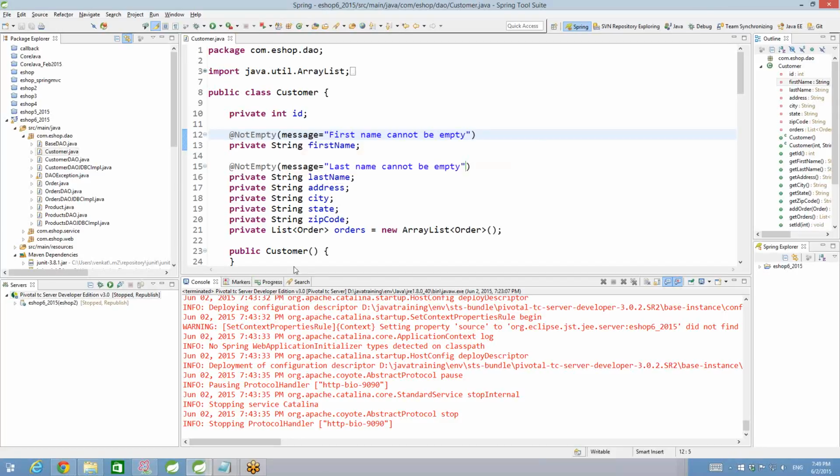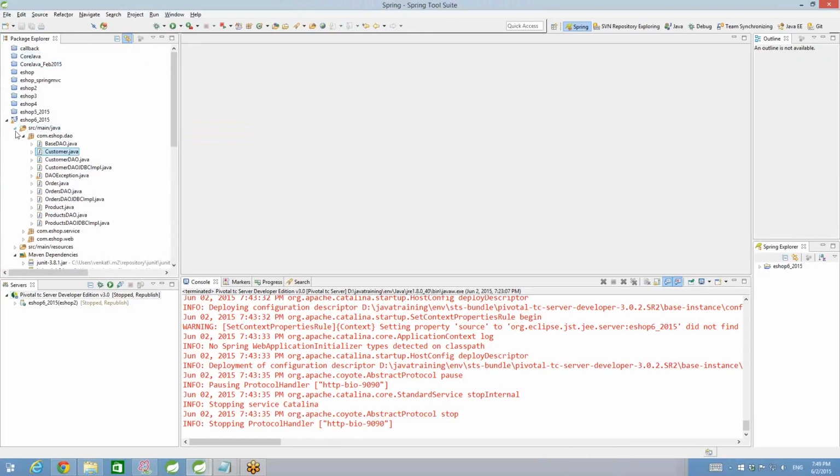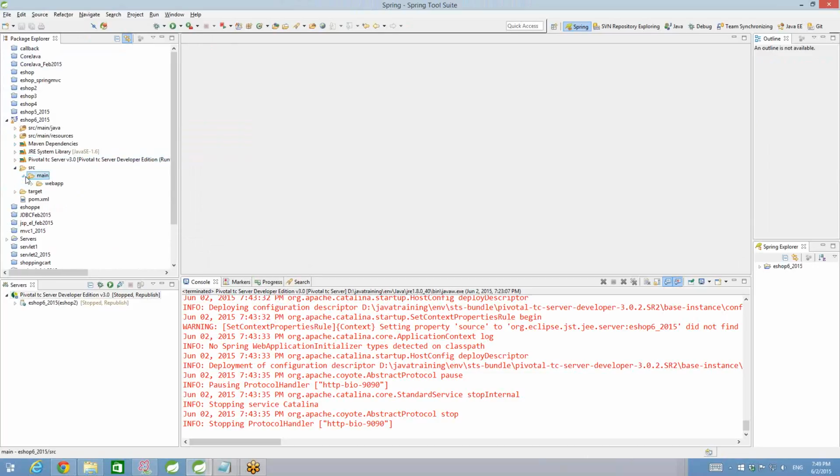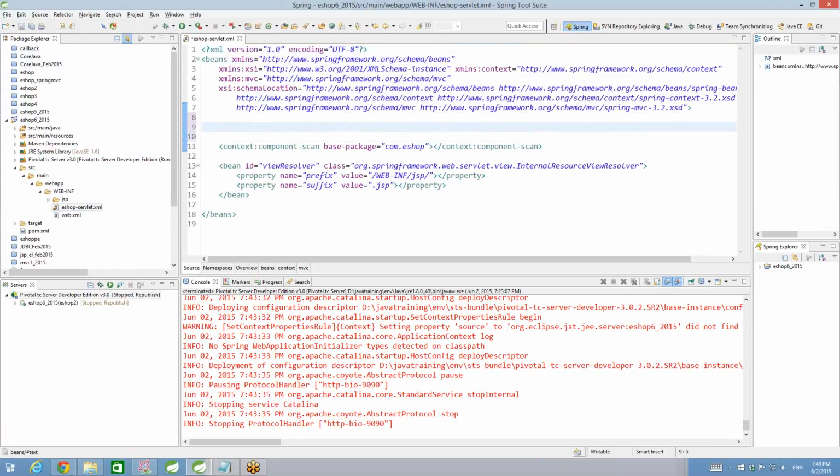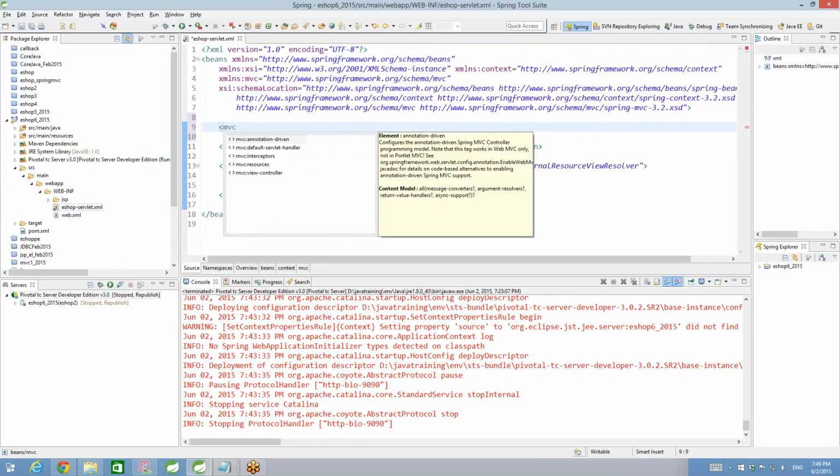Okay? All you have to do in your Spring config XML is mvc:annotation-driven.